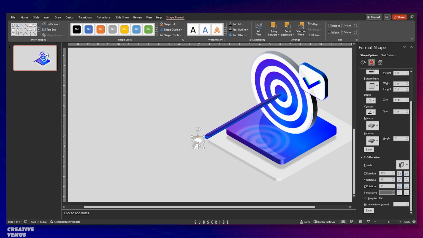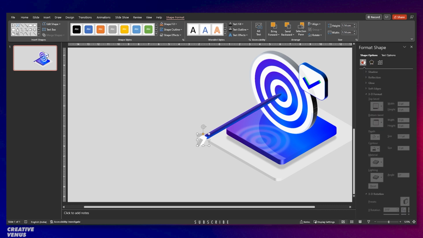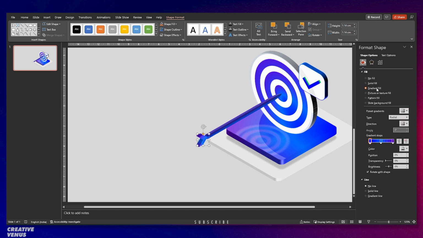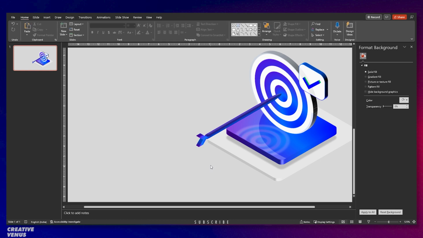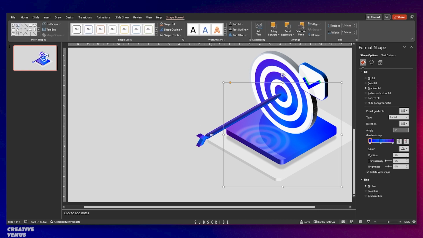Slightly adjust the size, and you can also apply the gradient fill if you want. And now you need to select both these components, and it's very difficult.